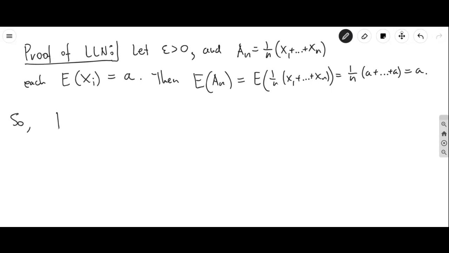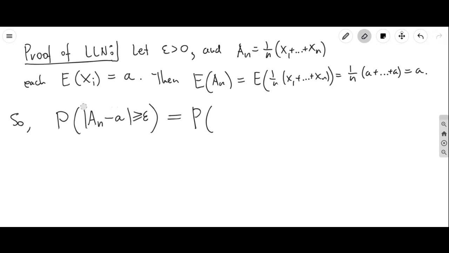So the probability that A_n minus a is greater than or equal to epsilon in absolute value. Let's rewrite this where we put in a square. And actually, this is basically what they call Chebyshev's inequality. Chebyshev's inequality is when you rewrite Markov's inequality by using a square, and then the variance comes up instead of expectation. But like I said, the two inequalities are almost identical to each other. They're just different names of essentially the same thing. So this is the probability. So you can rewrite that. You can just square both sides.